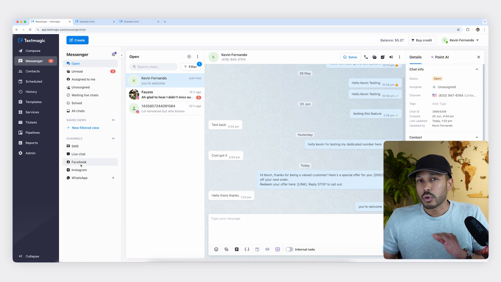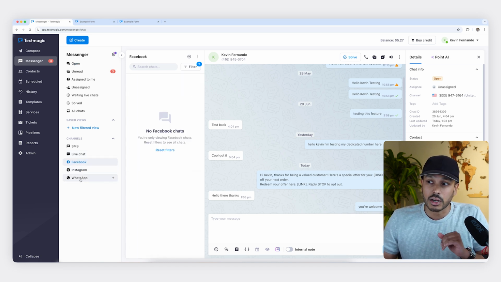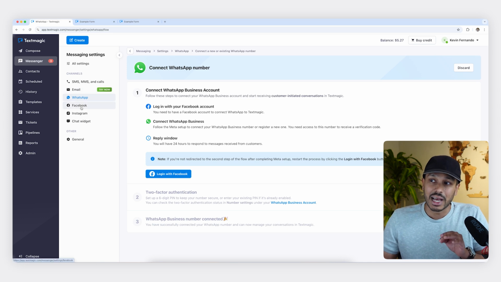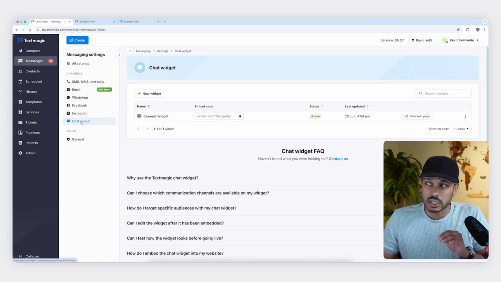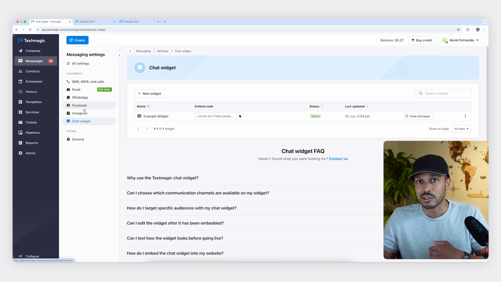Now, just real quick, this unified inbox actually lets you manage more than just your text messages. You can manage your Instagram messages, as you see here, Facebook, WhatsApp. Even if you have a live chat widget, you can manage that. That's beyond the scope of this video, but just to let you know, that's all in there as well. So it's really unified communications, and there's actually no charge for any of these other features like Facebook, Instagram, any of that, WhatsApp. You're not paying for it. And that's what I mean by there's no platform fees, because any other platform, you'd have to pay for those features.